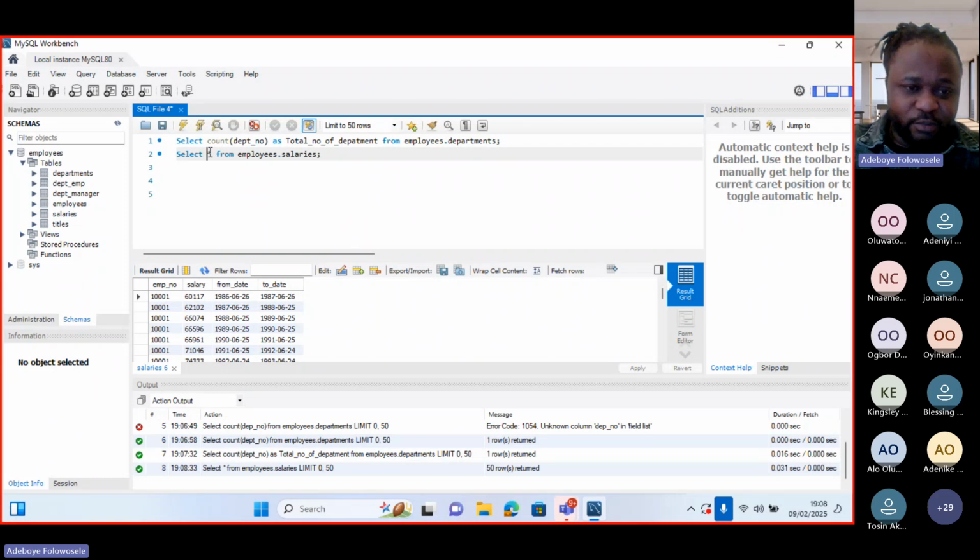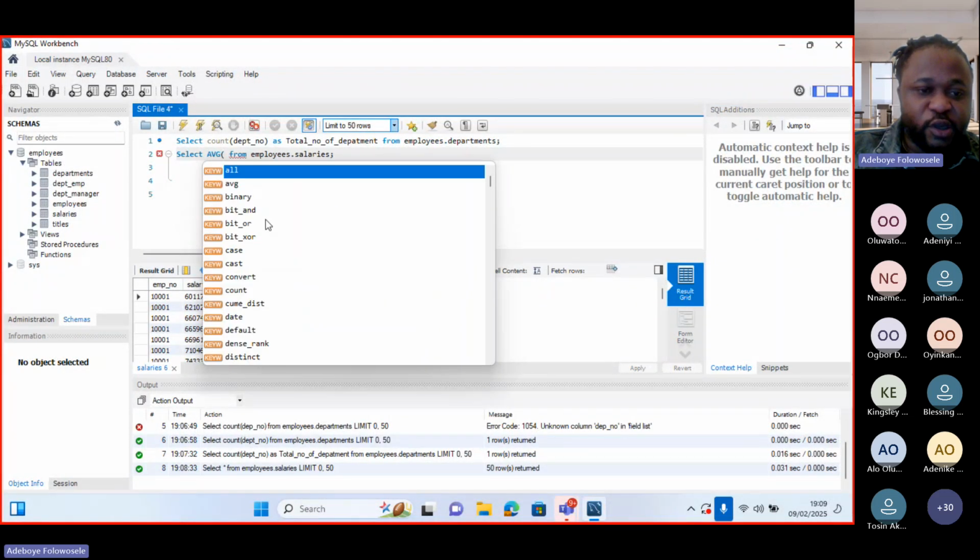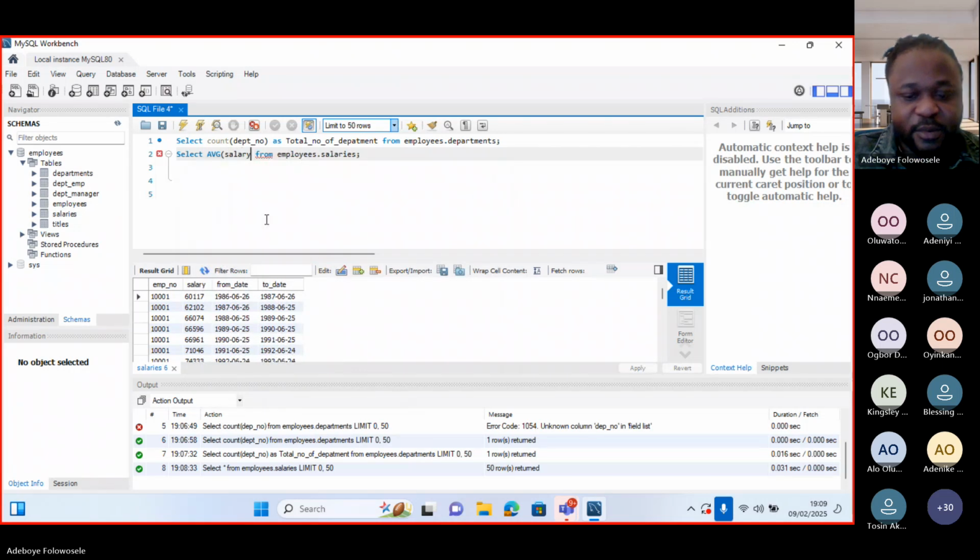If you are asked what is the average salary of the people in this organization, if your boss asks you, can we know the average salary of the people in this organization? What are you going to do? You use AVG. So AVG salary.